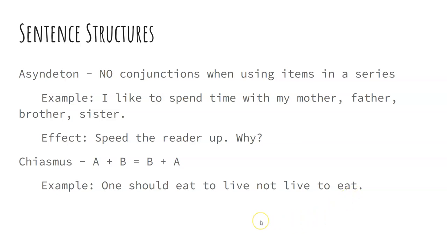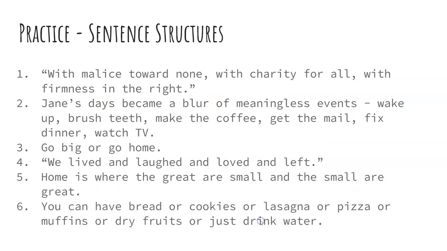Okay, so those are your four sentence structures. Like we did with the previous ones for simple, compound, and complex, I want you to write these down. Pause before the video ends. I will let it play for a few moments more just in case. Write these down and label them as anaphora, polysyndeton, asyndeton, or chiasmus. And we will go over these in class tomorrow.